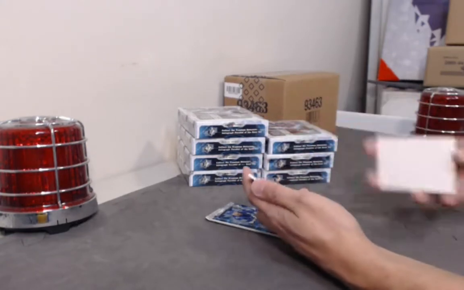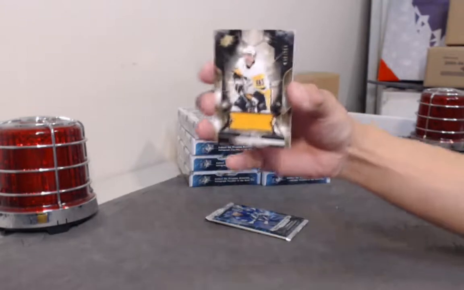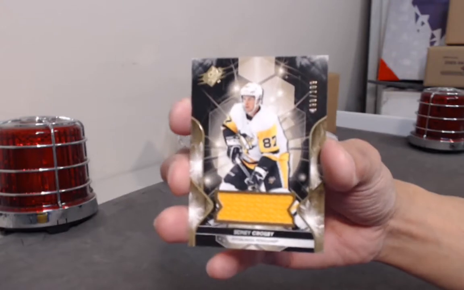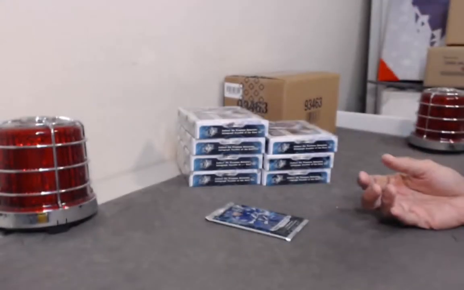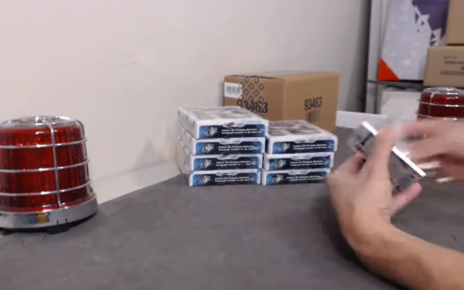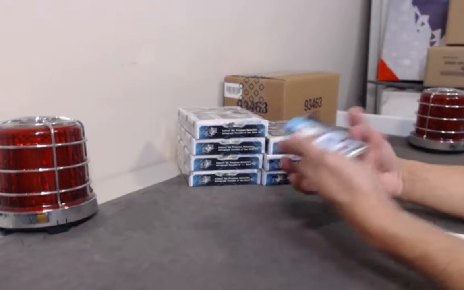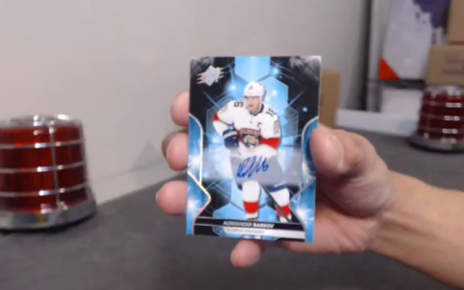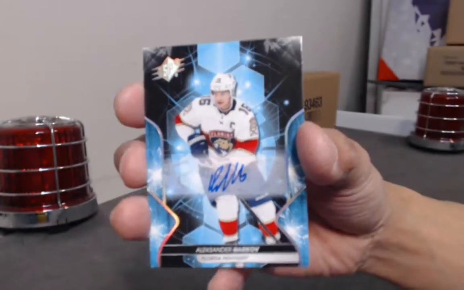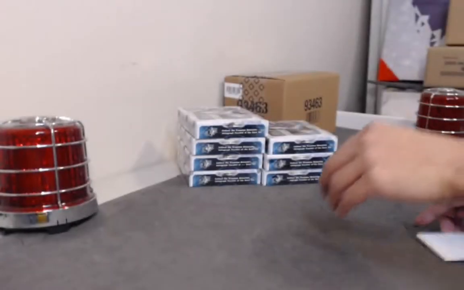And we have a base jersey, I guess, numbered to 199, Sidney Crosby. Sid the Kid to 199. Mr. Double Hitter here. And we have a base autograph, no numbering. Alexander Barkov. Not the best signature there. I've seen his other signatures. Looks like it's kind of crammed in there a little bit. Doesn't really look quite like his own.